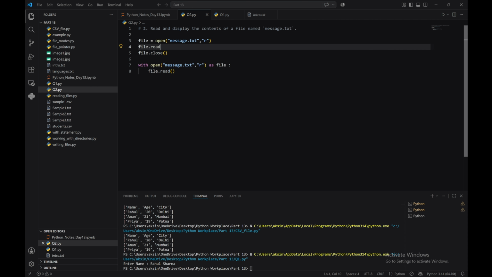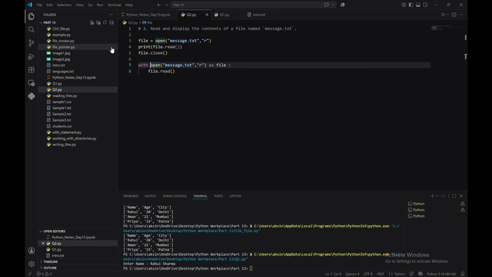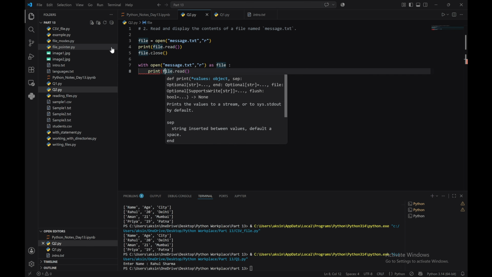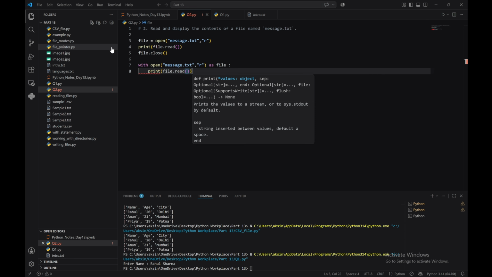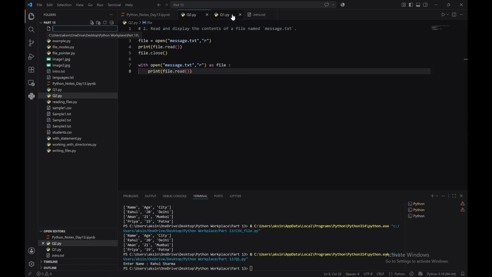Read. So we are also going to print that. So first, what we are going to do, we are going to create message.